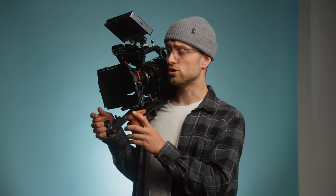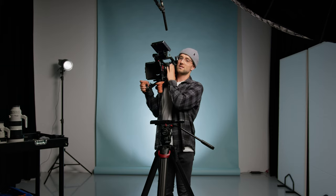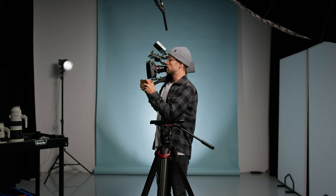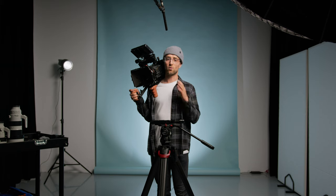Also it allows me to shoot for hours and hours on end because it is very comfortable. A quick tip on shoulder mounting: it's very important that your rig is balanced — if your rig is front heavy it is very heavy on the arms. I put my cheek against the side panel of the FX6 and that gives me a lot of contact points and makes it super stable.